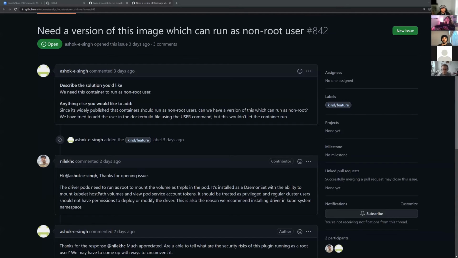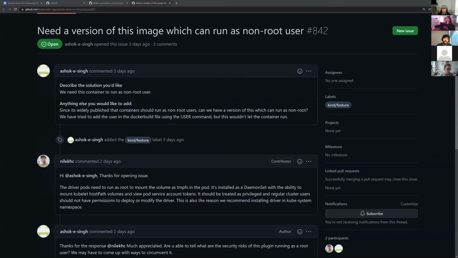Yeah, and also we can go back to the SIG-CSI community and see if they have any recommendations for this particular one, right? Because I've looked at a couple of other CSI drivers and all of them run as root just because of these mount privileges. So maybe we can see if there is a common way to solve this issue, and then work with SIG across all the other drivers and do it.